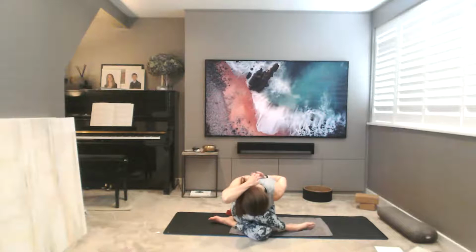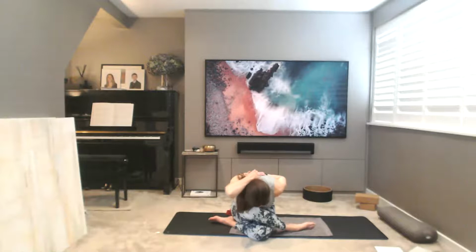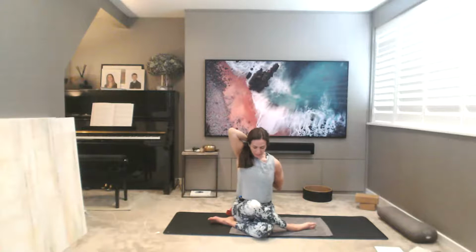So you're sinking your chest onto the top knee, top leg, scooping the belly up, creating space. Shove the arm into the side of the head, so keeping the spine and neck straight. Five more breaths. Breathe deeply into the hips and into the shoulders and into the arms. And then inhale to lift up, release the arms.